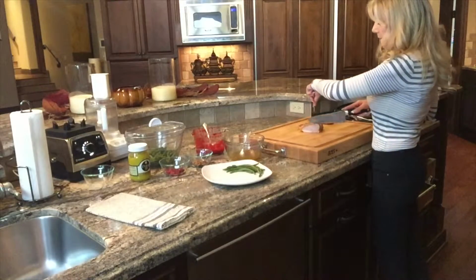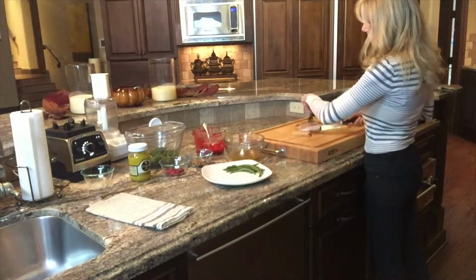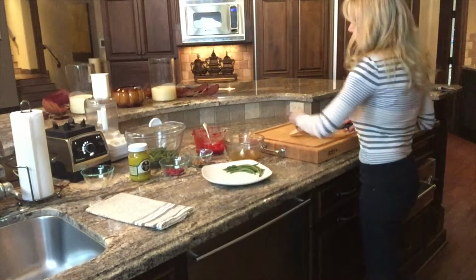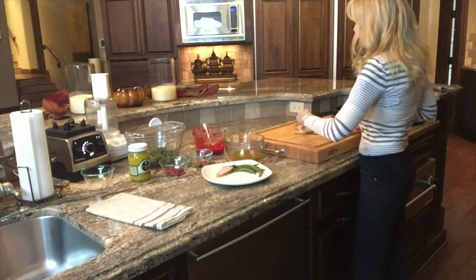Okay, I'm just slicing the pork loin. It's no longer pink on the inside. It's beautifully browned on the outside. Going to place some slices over the green beans.